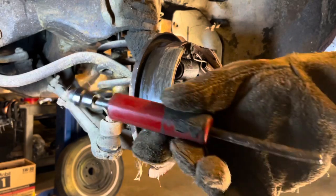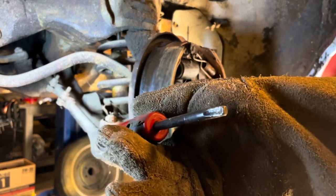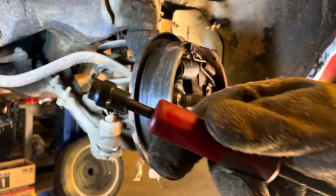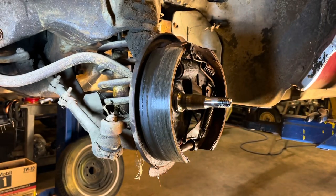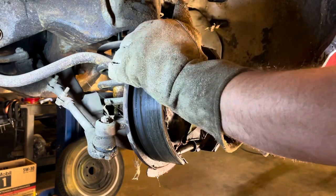This tool's pretty handy. The stretching the spring out part kind of sucks, but getting the old ones off, these are pretty handy. I recommend buying these. Make it a little less likely to hurt yourself.